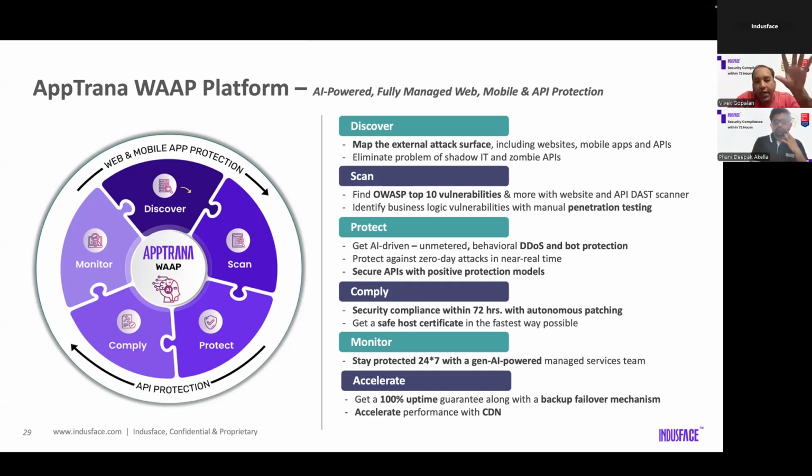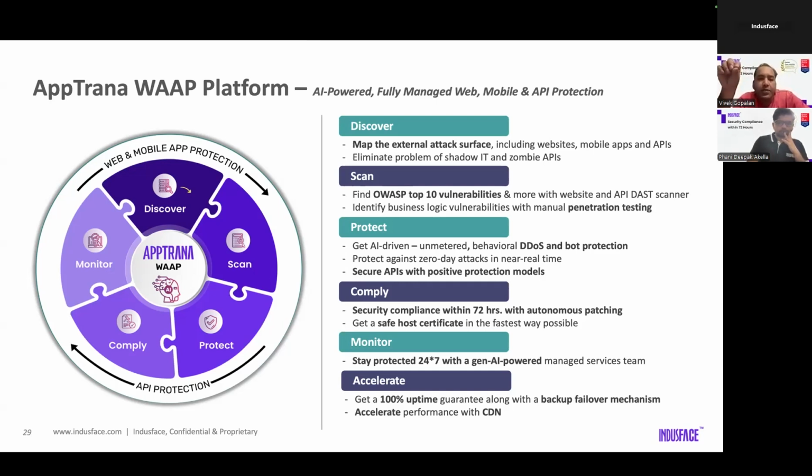As these vulnerabilities are identified, the protection also starts. We give you the visibility on how these vulnerabilities are protected, what part of these vulnerabilities are reported, what are not. And this is also backed by AI-driven DDoS and bot protection. We are also the only vendor who provide a Swift Comply, which is essentially a path breaker in this industry, where with a single click of a button, you give a clean vulnerability report.